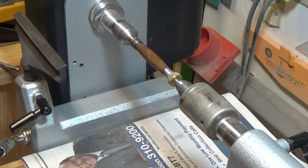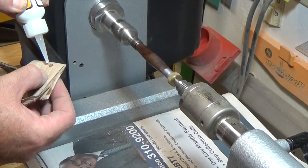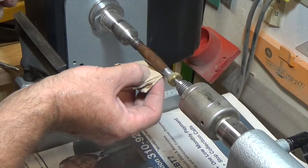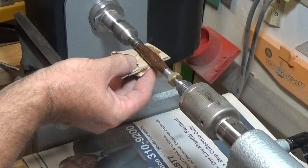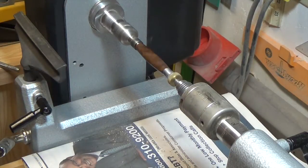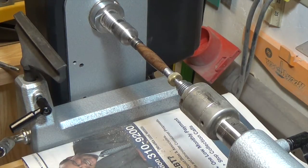And lastly, now I'm going to do a fourth coat, and then we're going to move on once we get the fourth coat on there. And there would be our fourth coat. As quickly as that, we're going to put our lid on our CA glue here, and one little spritz of our accelerator, and there we go. Now that is 4 coats of CA glue applied just as quickly as that.